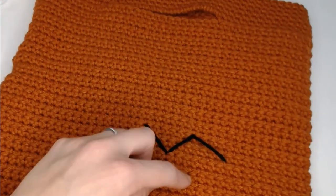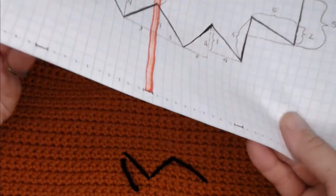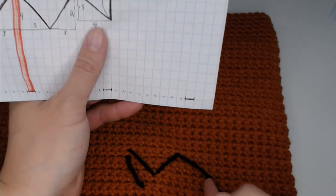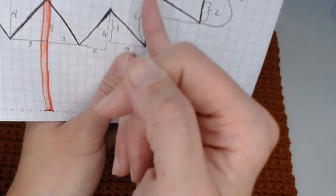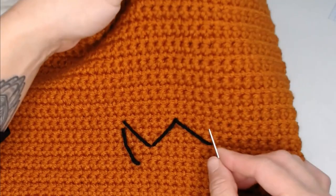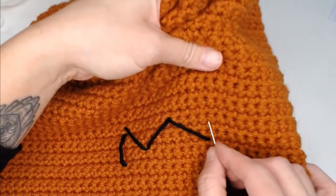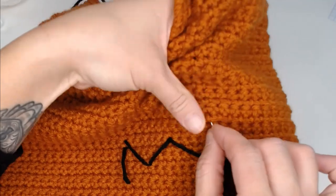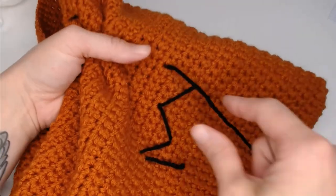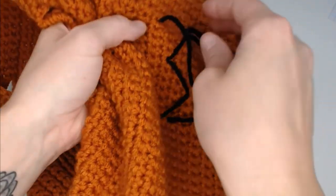Okay, so from this spot right here, we're staying in the same exact stitch. I'm just going up five rows, okay? So staying in the exact same line, I'm just going up five rows. 1, 2, 3, 4, 5. Great. Come back down to attach that line.